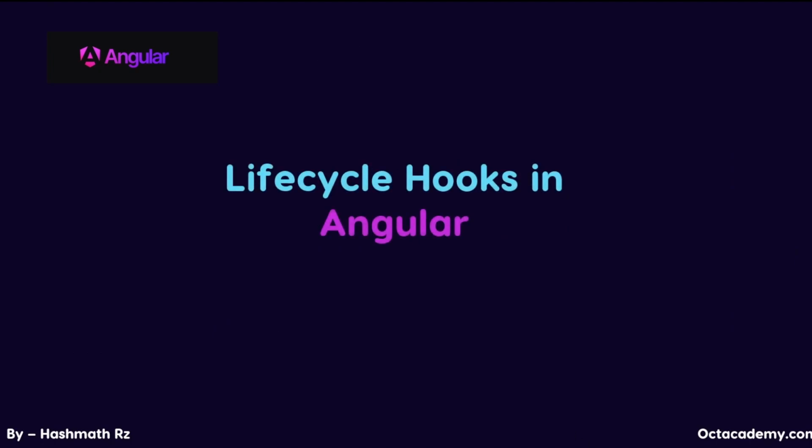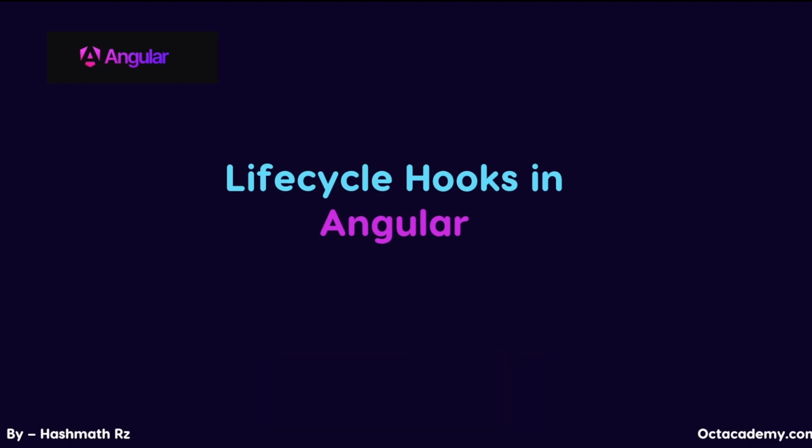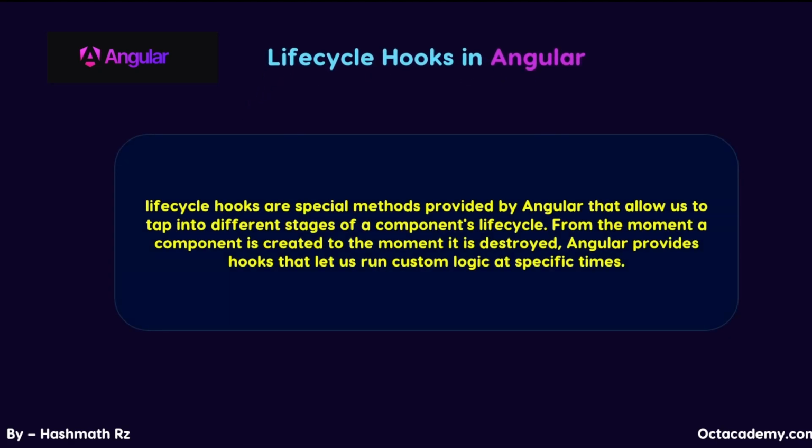Hey guys, welcome to this new section where we're going to dive into a really important concept in Angular, lifecycle hooks. So what are lifecycle hooks and why do we need to know about them? So let's dive in. Alright, so first things first, what exactly are lifecycle hooks? Well, lifecycle hooks are special methods provided by Angular that allow us to tap into different stages of a component's lifecycle, from the moment a component is created to the moment it is destroyed. Angular provides hooks that let us run custom logic at specific times.